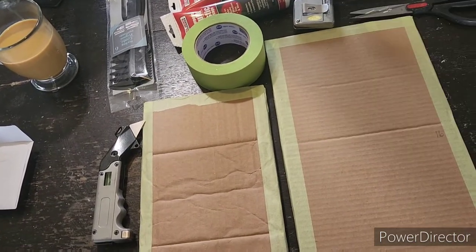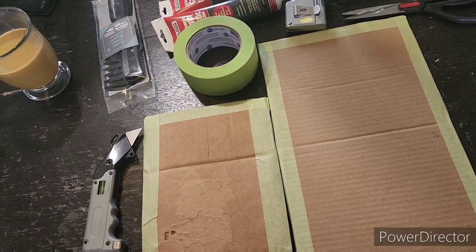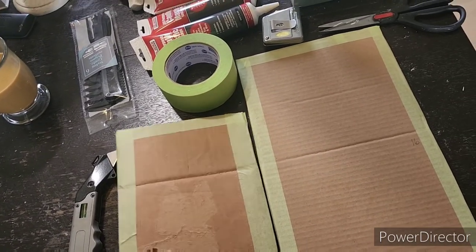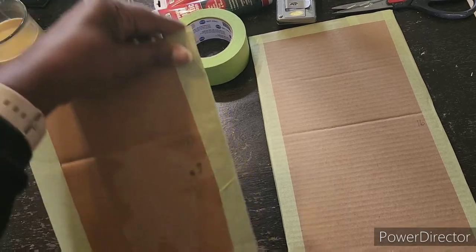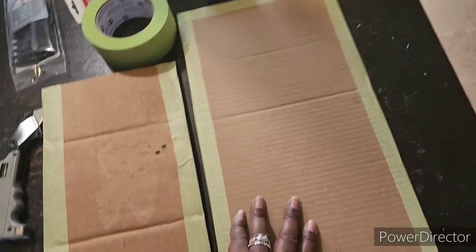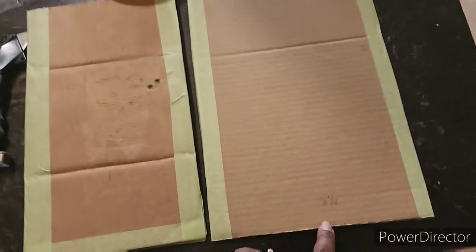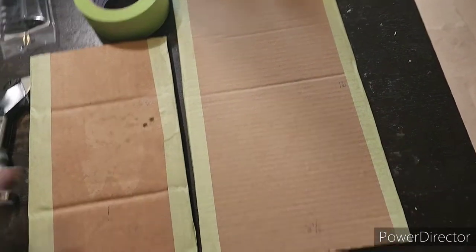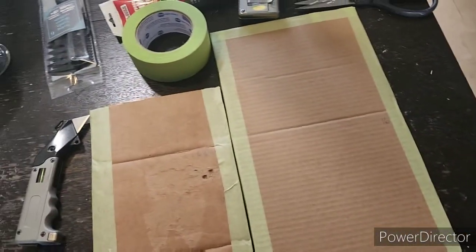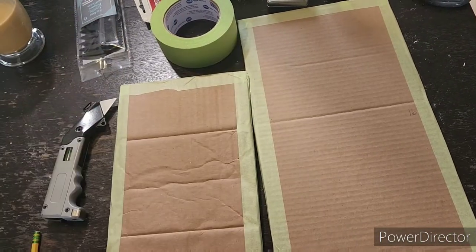The original sizes for these were: the short one is nine inches wide by 14 inches high. I did seven inches wide and twelve and a half inches in height. The other one — the original is 13 inches wide — I did eight and a half inches wide and 19 inches high, but I did 16. I used those sizes because that was the box I could find, and it just seemed easier.